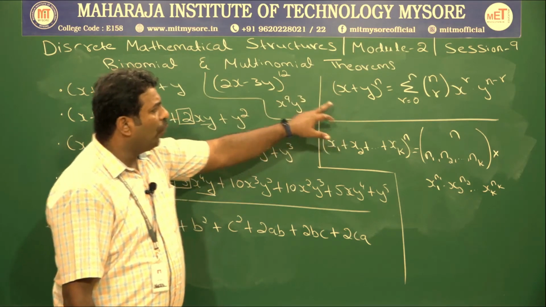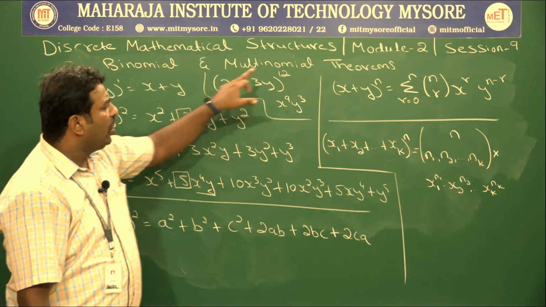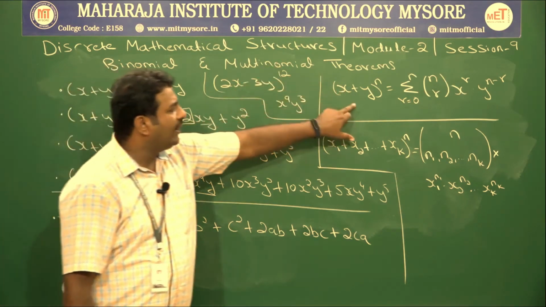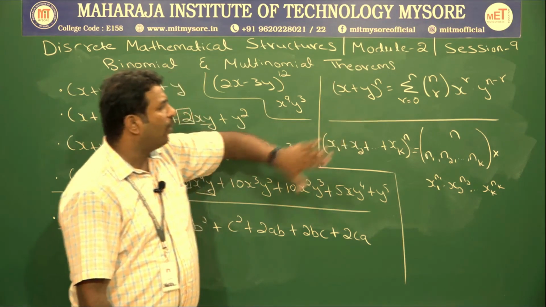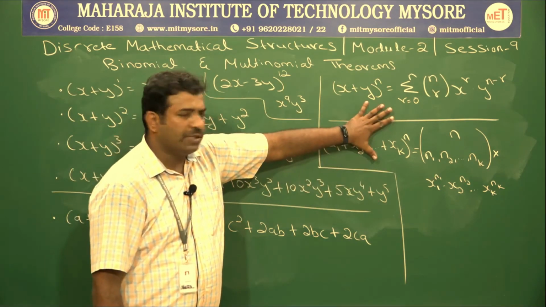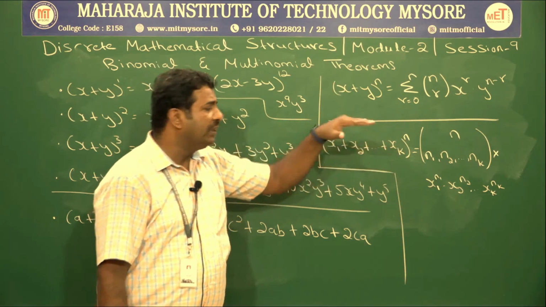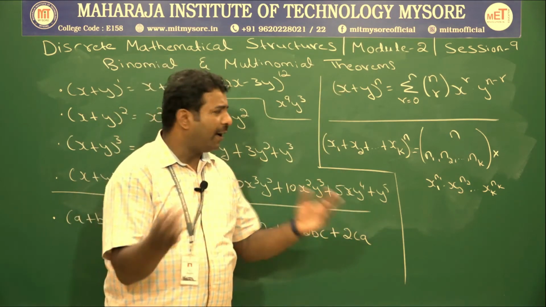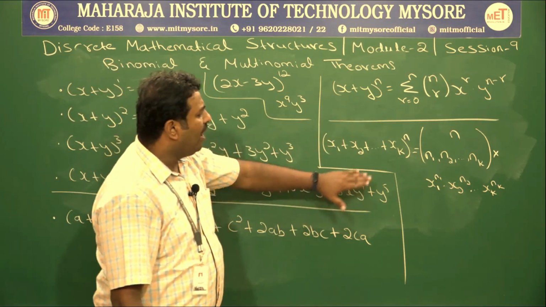Fine. Now whenever you want to find the coefficient in any such scenario, if it is a binomial, you can think about this binomial form to find the coefficient. If it is a multinomial, you can think about this form. I have written two forms here. This is the form for binomial and this is the form for multinomial. Even this can also be used for binomial, which you can verify later. But right now, just in the general case, this is the form for binomial and this is the form for multinomial.